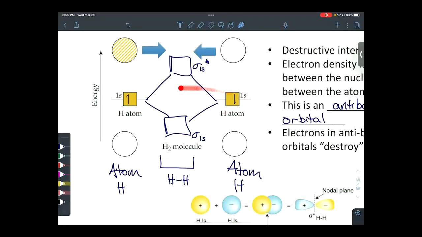How many electrons do we have to place in diatomic hydrogen? 2, because there are 2 hydrogen atoms, 1 electron each. So we fill the MOs with the appropriate number of electrons. Where are the electrons going to go? In the bottom. Where's the next electron going to go? Still bottom, but do I put it like that? No, you need it to spin the other way. When we fill up MOs, it's just like we did before with atomic orbitals. You fill from the bottom going up, and you follow Hund's rule and Pauli's exclusion principle.